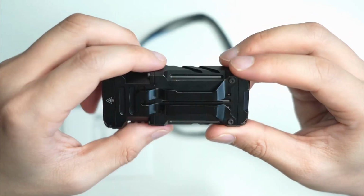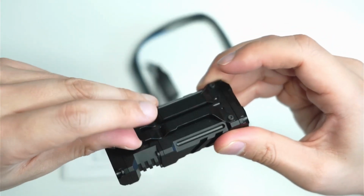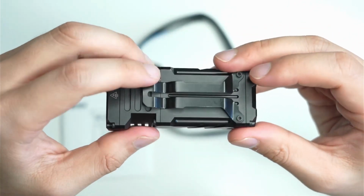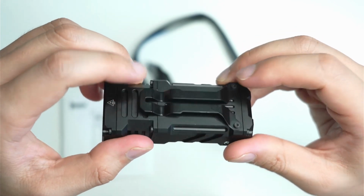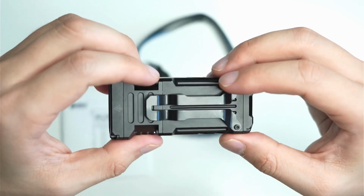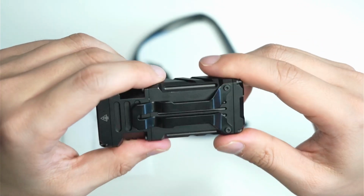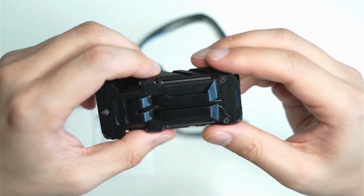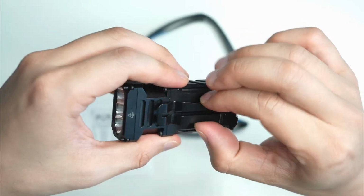And when it's done, I like this clip. The fact that they've used a clip with a bit more spring to it, because I found with the X0 the clip had almost zero spring and it was very hard to actually clip it onto my pocket. For that particular usage, if you're clipping it onto something and you don't plan to take it off anytime soon, it's going to hold better. But this one is just more versatile. You can clip it into your pocket, you clip it onto your bag, and I just like how large that clip is as well.